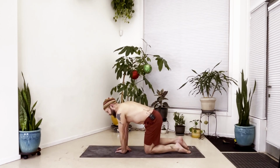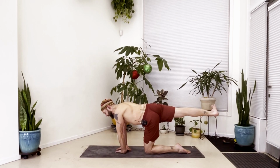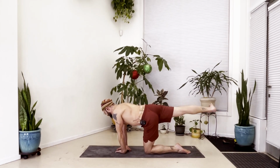So go extend your right leg straight back. Rotate the right big toe out to the side to open up your hip. Keep the fingertips pressing down. And then pulse this. Bring the right foot up higher. So 10, 9, 8, 7, 6, 5, 4, 3, 2, 1.